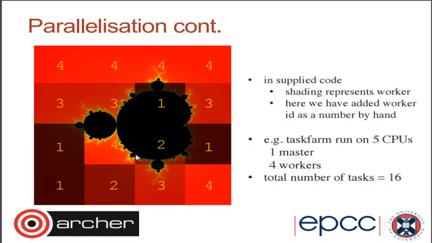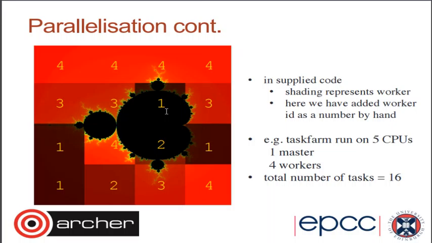So worker one is finished, so it gets given a task, but worker one also has a little bit of the Mandelbrot set here. Worker four finishes pretty quickly, and it gets given this. Now, of course, it has a lot of work to do because it's got quite a chunk of the Mandelbrot set there. But here you can see that worker two and worker one finish. Worker three is obviously taking its time working out these values here. So worker two gets assigned this block. Worker one comes back and gets that block, and so on. And then we get worker three again. It gets a little chunk. Worker three finishes, and gets this block, finishes here pretty quickly.